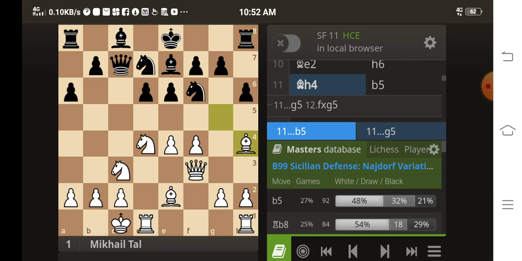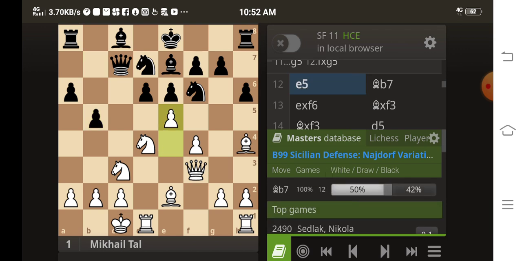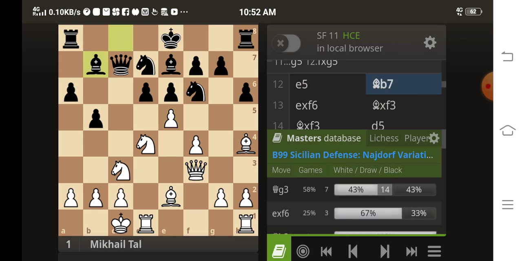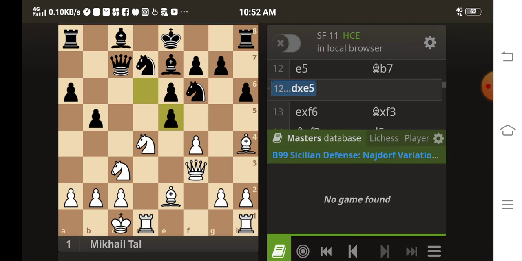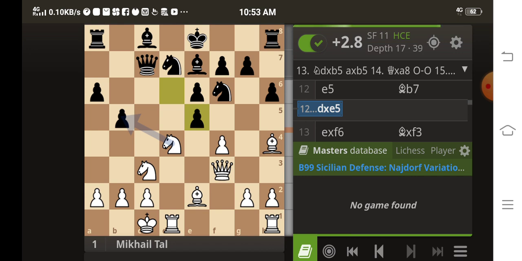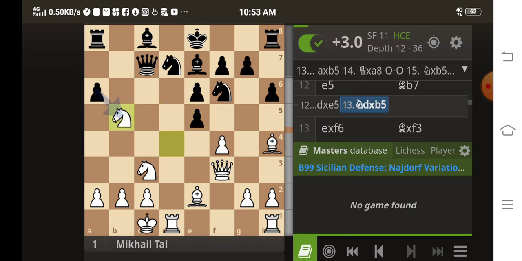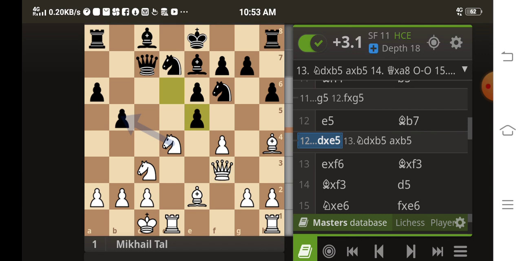Coming back to the game, after bishop h4, b5, then e5, attacking the knight and also attacking the pawn. Now bishop b7, and if the pawn captures on e5, then white has more advantages, as we can see now on the screen. The bishop can capture the knight or the knight can capture the pawn, and the threat is to pin or to capture the rook. Even the queen can capture the rook, and there are many attacking moves here with the one move, e5.